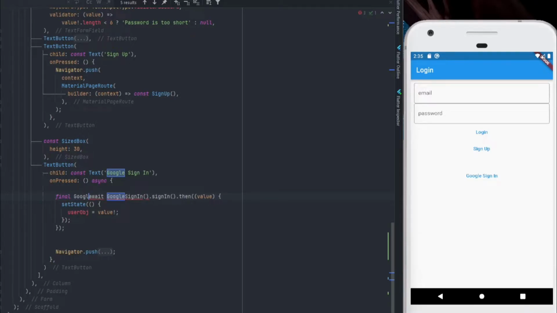capital G, Google sign-in account, and the name will be googleUser, let's say, and that will be equal to await googleSignIn and the value and all, right?